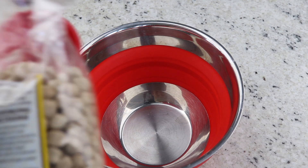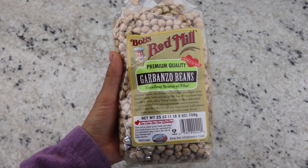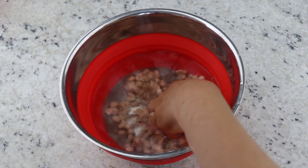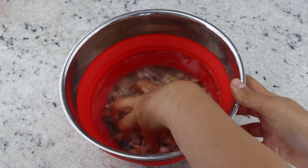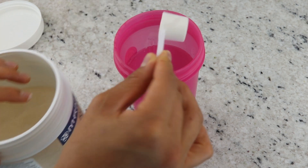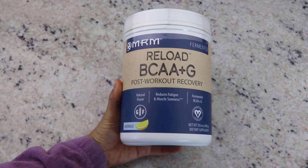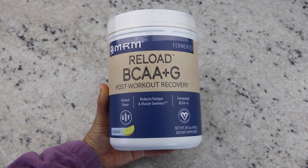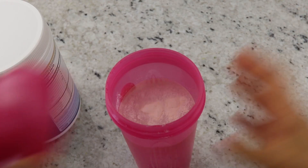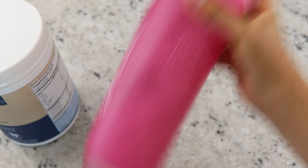After breakfast, I decided to soak some dry garbanzo beans, aka chickpeas, so I could have some later. I'm using this one by Bob's Red Mill, which you can find on iHerb, and I'm just going to soak it in plenty of water for a few hours while I go about my day. I did some work after breakfast, then I decided to go to the gym to do some lifting. Before I went, I mixed up some vegan-friendly BCAAs — branched-chain amino acids — with some water. I've been using this one from iHerb, which is vegan-friendly and comes in a huge tub. BCAAs are supposed to be really good for strength training and are supposed to help with muscle growth and exercise performance, as well as reduce muscle soreness and aid with post-workout recovery. So I drank this mixture during my workout.